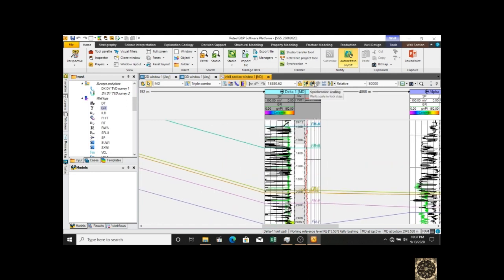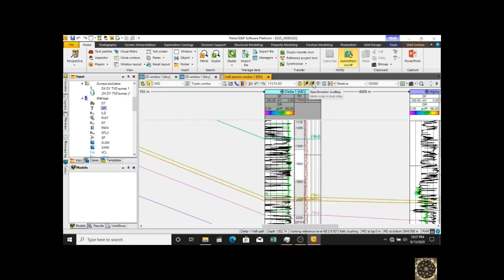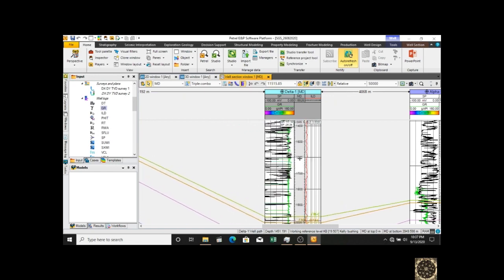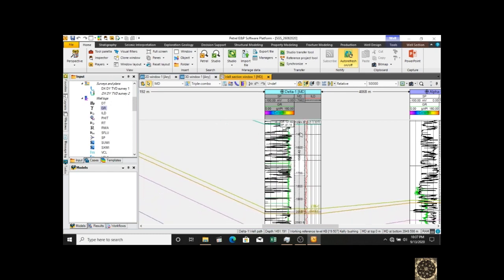So this is synchronized scaling. If I change the scale, it will change all the other wells, and if I uncheck this and change the well, it will change only this well. So let's lock this.